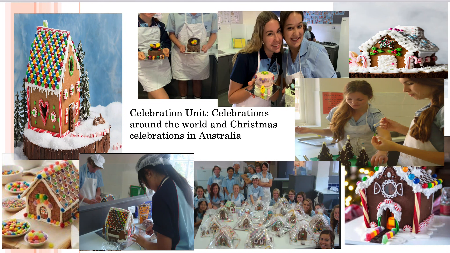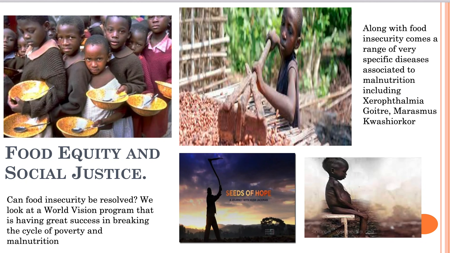Year 9 finishes off with a celebrations unit, and throughout the year students also create seasonal foods such as Easter cakes. In Year 10, we look at food equity and social justice — a much bigger picture of food production around the world. We examine the impact of food insecurity and what that means for health and disease in third-world countries, including the poverty cycle and the malnutrition cycle. We consider the role of World Vision, an incredible organisation that has established a program called Seeds of Hope, which is bringing real change to communities particularly in Ethiopia through a hand-up rather than a hand-out approach to economic development.